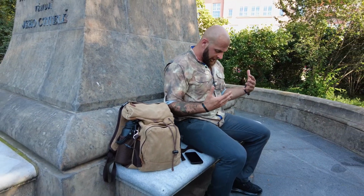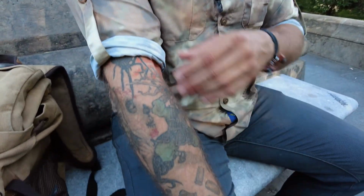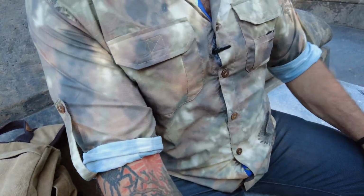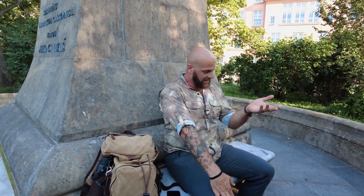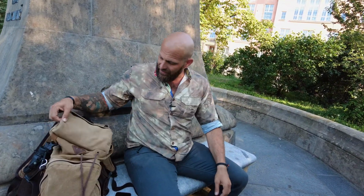Got the Columbia combat shirt, hot weather gear, amazing. When I'm getting too much sun, because I'm pretty burnt right now, I'll roll the sleeves down. When I'm hot, or when I'm just trying to relax, I don't always like wearing long sleeves, depending on the situation, I'll roll the sleeves up. It's got lots of options. But let's just jump right into the bag.